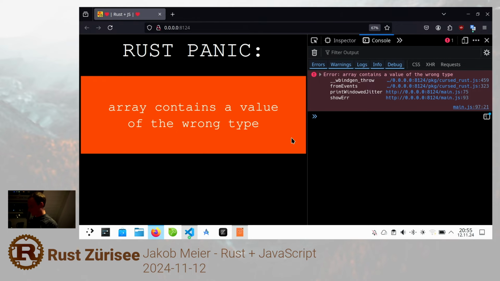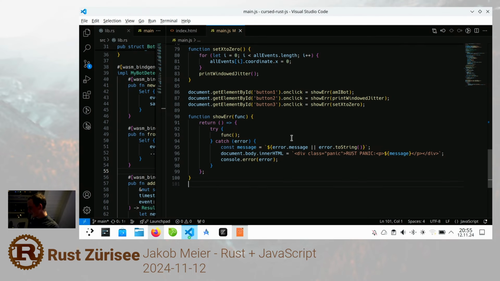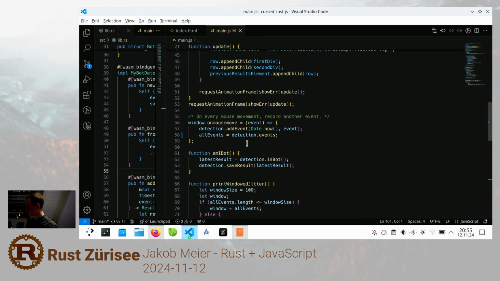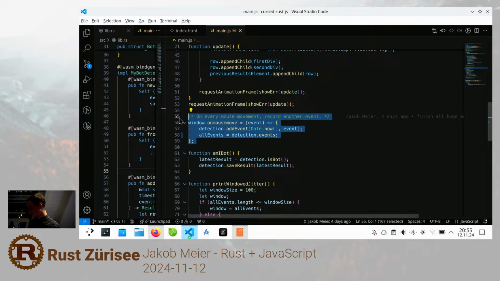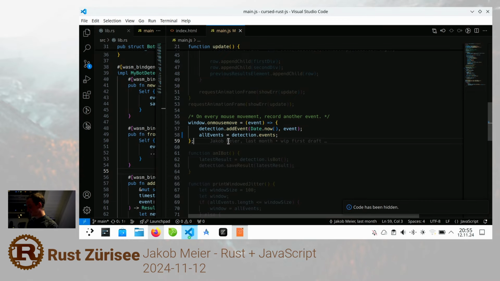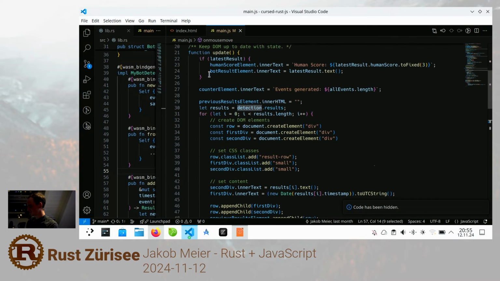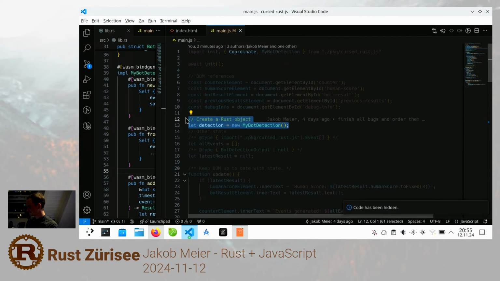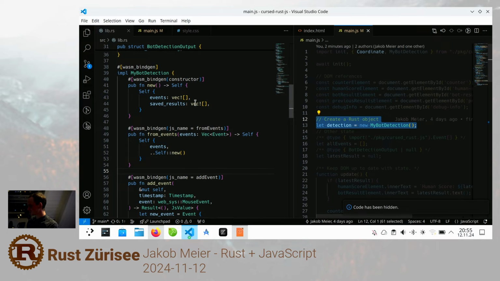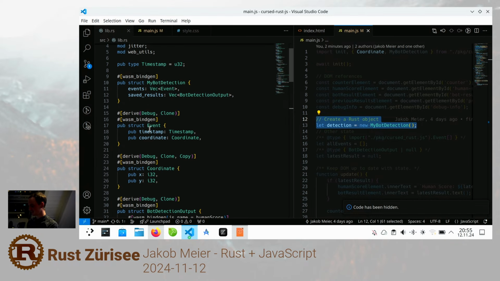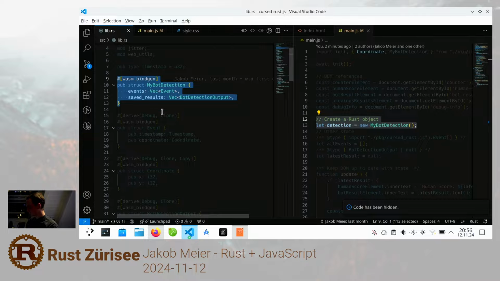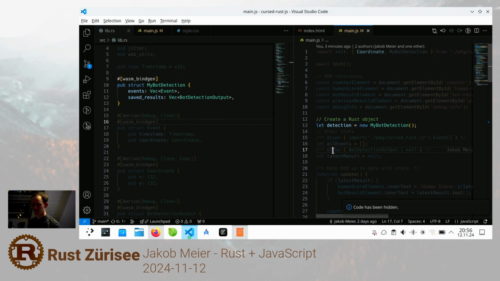So first error here, I think we've already kind of solved it, but let's go through the movement and see like what went wrong. So we have this code here on the JavaScript side, and this detection object is defined further up. Let me just show this as well. So these two lines here correspond to my Rust code, which has on this object here. So let's look at this for a moment.